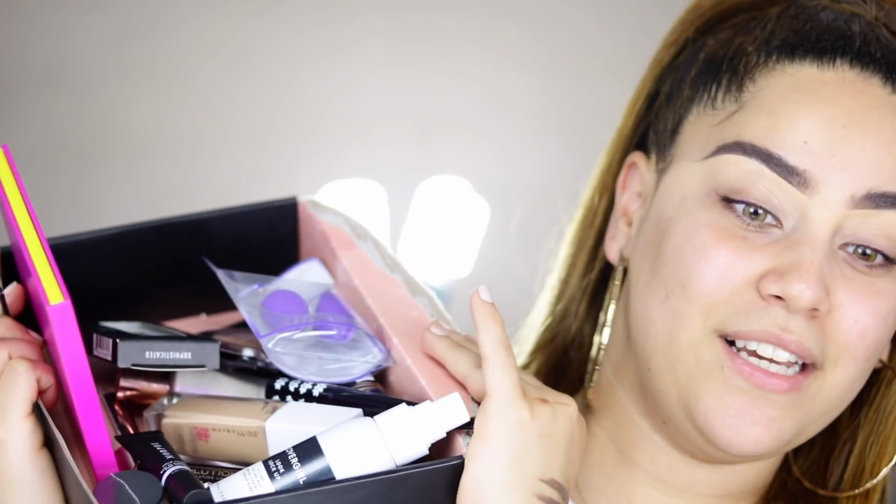Okay, you guys, so I have a little bag right here. Not a little bag, like a little box. I literally cut this open, a whole bunch of new makeup. This is just makeup that I personally haven't tried and it's new to me. Okay, just go with it. Just roll with it. Let's make it seem like none of us have tried it, okay?